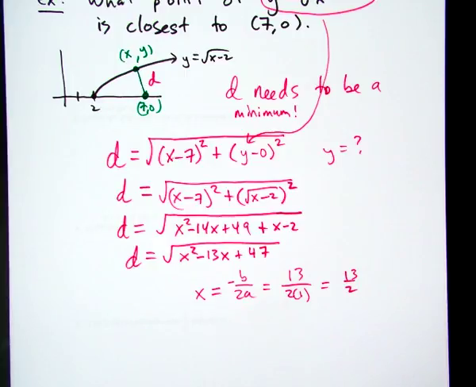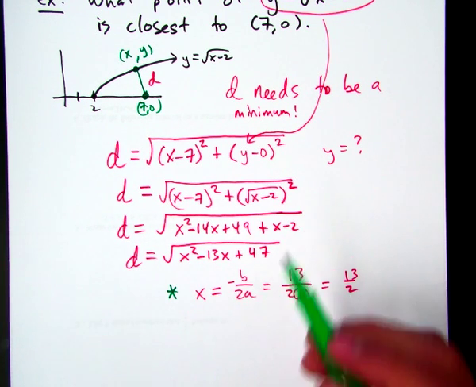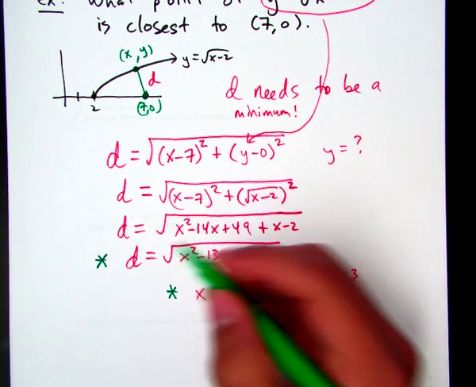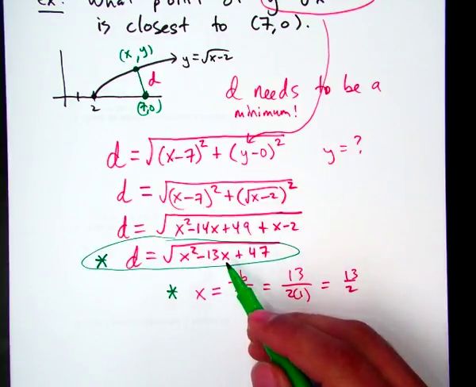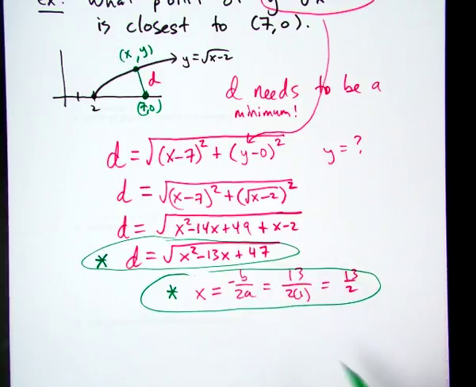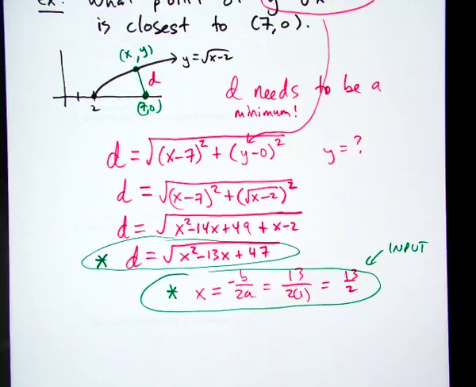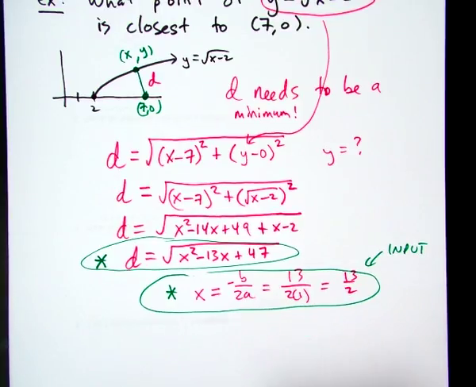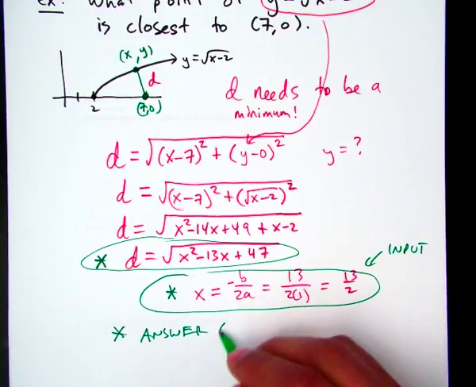Okay, so now I'm going to make a big deal out of this because, look, a lot of these max and min problems, there's three important pieces. Number one, get an equation that you can minimize or maximize, which we did already. Number two, at some point you're probably going to use a shortcut to find, this is what we call the input, right? Does that make sense? The third thing you're going to do is answer the question. Well, duh, but what do you mean? Why are we writing this down?